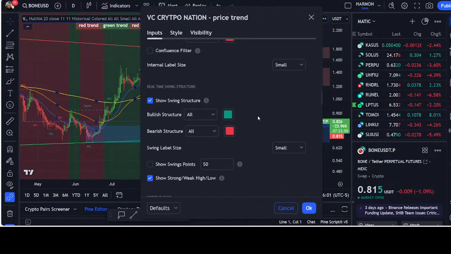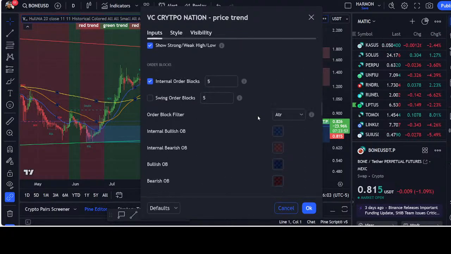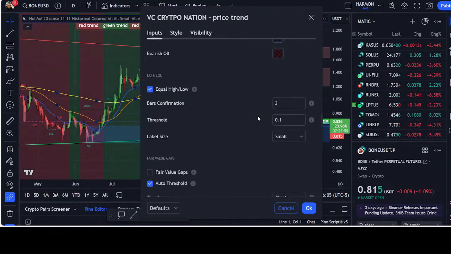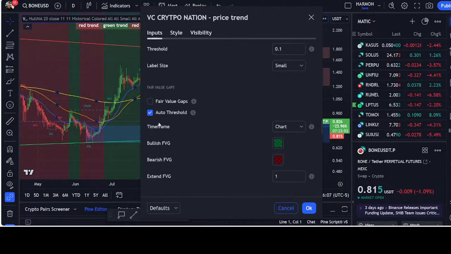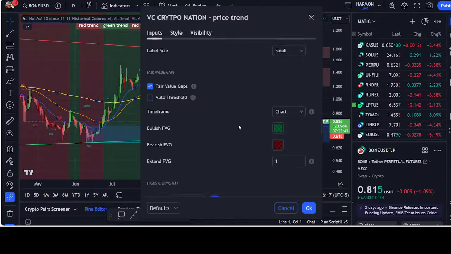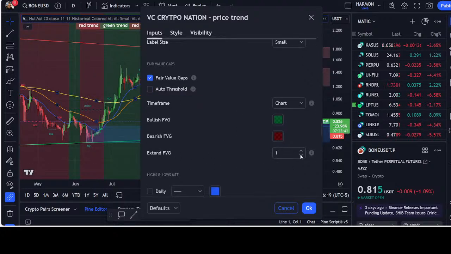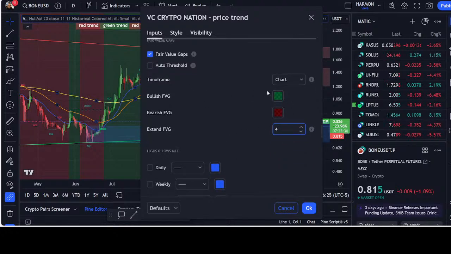And then we also have what's called our fair value gaps, right? Which is basically you would click on fair value gaps if you want to use those as something that you can see where there's targets at. And a lot of times you take off auto threshold on that. And the fair value gap extension, you want to run it above a 1. You can run a 4 or 5 on there. And then these are the color of the boxes that'll come across for fair value gaps.